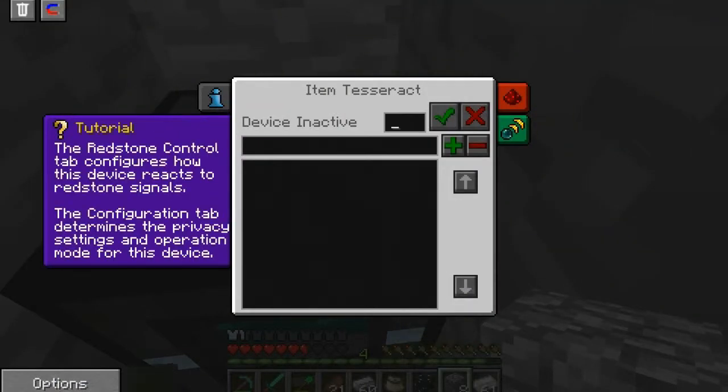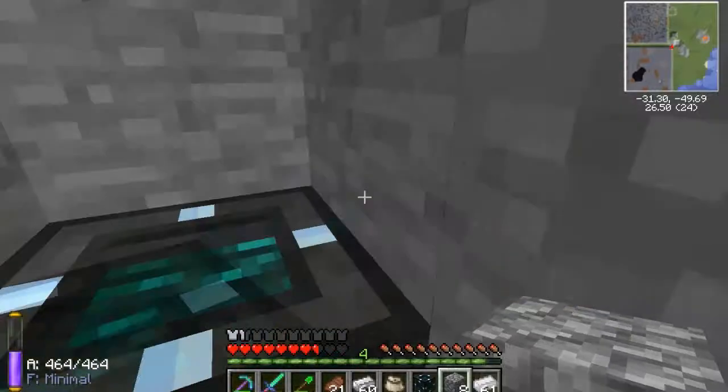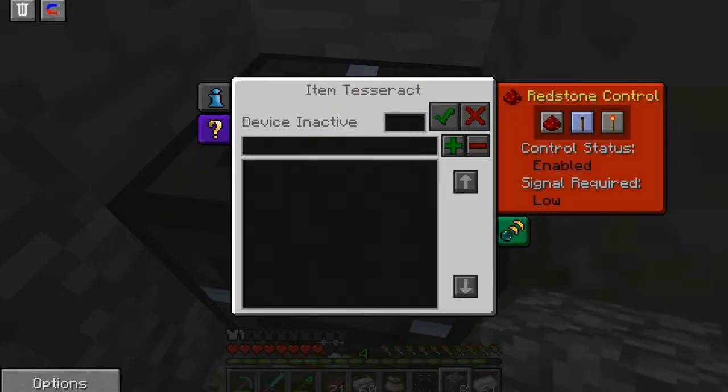Okay, so, tutorial. The redstone control tab configures how this device reacts to redstone signals. So we could have them only transport items if they have a redstone signal, kind of like the magma crucibles. He could completely ignore any and all redstone signals, or we can have it so he's always running unless he receives a redstone signal, or have him off until he receives a redstone signal. That's these three buttons right here. So we're just going to have him disabled and ignore all redstone signals.